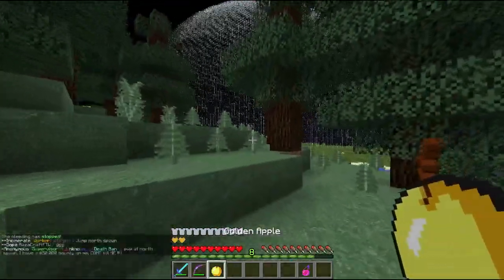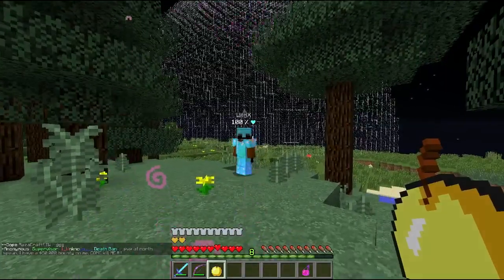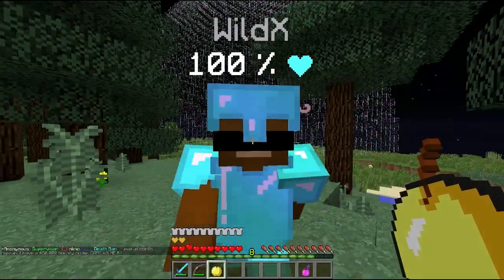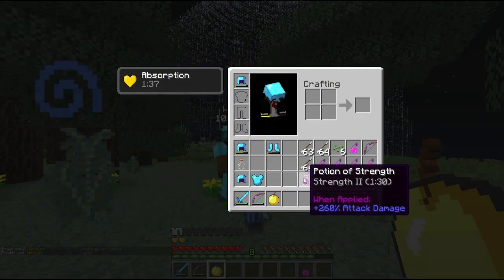All right, I'm putting my knee down. I surrender to Wild X, dude. I surrender. You win, dude. All your stuff or you win. I surrender. Yeah, here, take it all. Take everything I have.